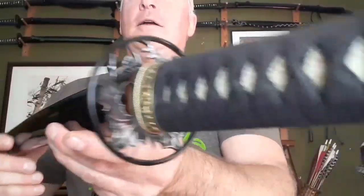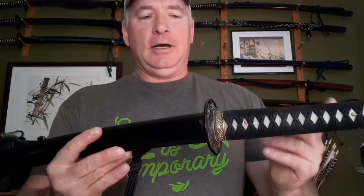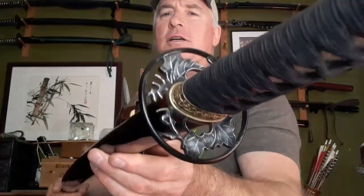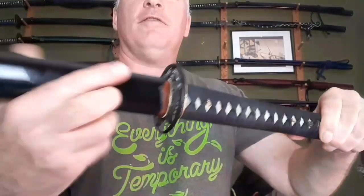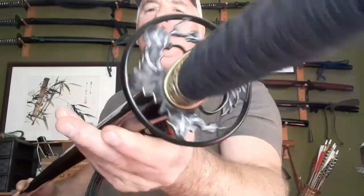It's an iron tsuba, which, with these Sino being inexpensive, you don't have a big problem when you want to modify your stuff or tweak it out just a bit. With some of the more expensive katanas, you cut with them, but you don't really want to modify them too much because they're so expensive. But this was roughly about $325, $330. The tsuba, which has a vine and leaf and branch theme, I took a Dremel with a wire brush to it and brushed all the black coating off of it. I left the rim black just to give it my own personal touch and make it my own, just to give it some character from the usual just blackened tsuba.